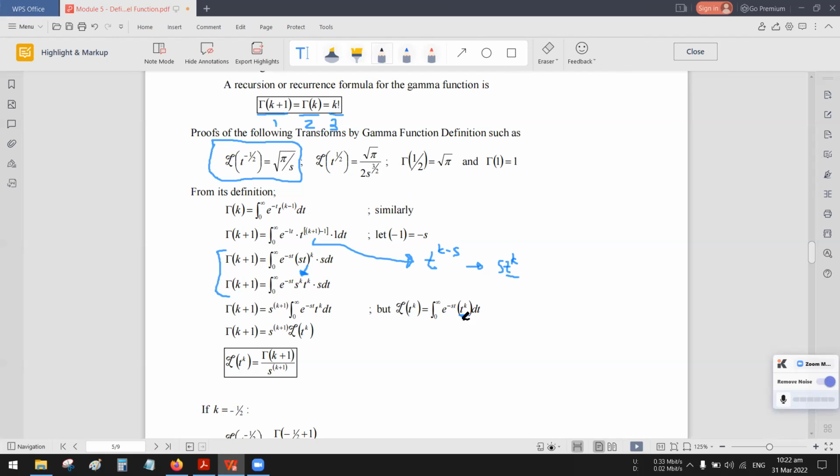And then, so ano equivalent dito? So this is just the Laplace transform with the definition of Laplace transform of say f(t). And this is just equal to, recall natin yung definition of Laplace transform. Ito yung formula natin, di ba? It's the integral of a function of time multiplied by e raised to -st dt. So ito yung ginamit natin dito. Okay. Para ma-evaluate natin.